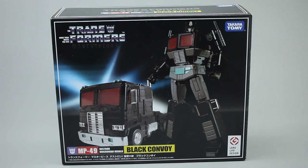Right, well, here is MP-49 in his box, and it's very typical of your classic Masterpiece box style. I really like the Masterpiece packaging, always have done, and I always admire the fact that they haven't altered the design of it, despite the fact that it's the longest running line in Transformers history. So I think that's pretty cool.